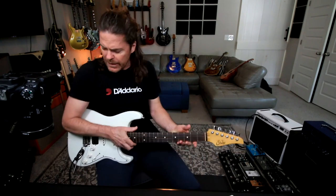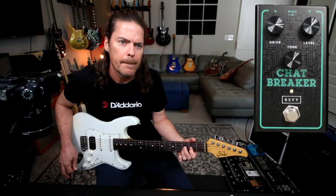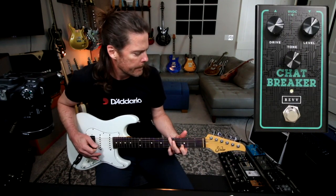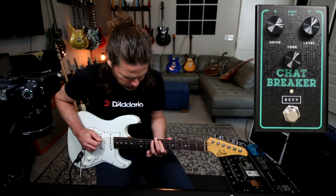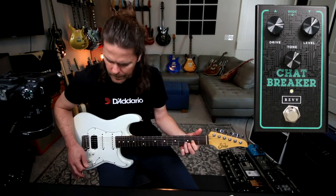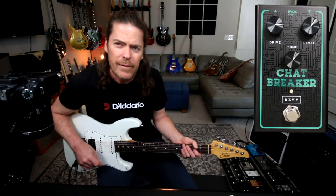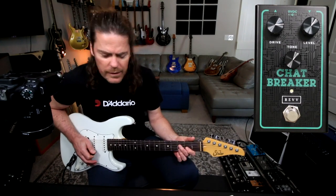All right, let's get into some sounds. Here's just the guitar into the amp. I've got it dialed pretty clean. We're going to have the Chat Breaker do all the work. Here's the Chat Breaker.